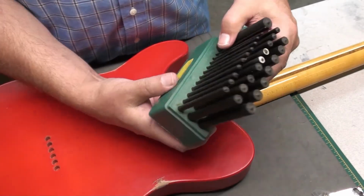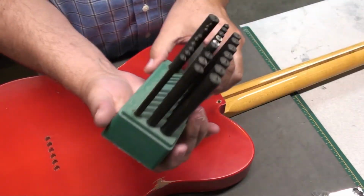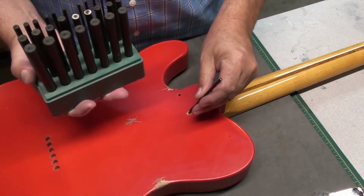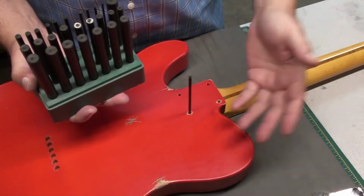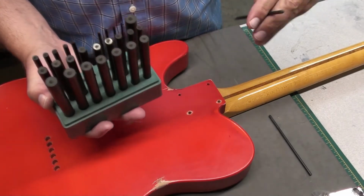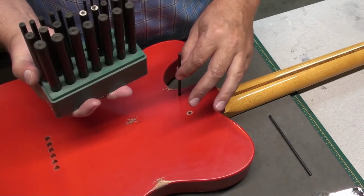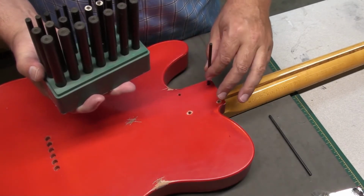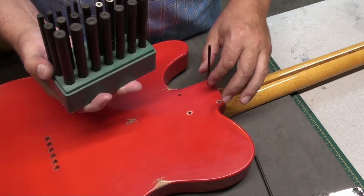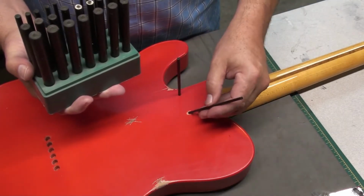What I recommend using to mark the location of the holes for the neck pocket is a transfer punch set, and they come in all kinds of imperial or metric sizes. So you grab one of them. This one is 5/32, and if you put it in the hole, oh, looks like I picked the right one. Let me try one a little bigger. No, that doesn't go in at all. I gotta really push it in that one. That one's not bad either. That's too much slop. I might actually use two different ones.